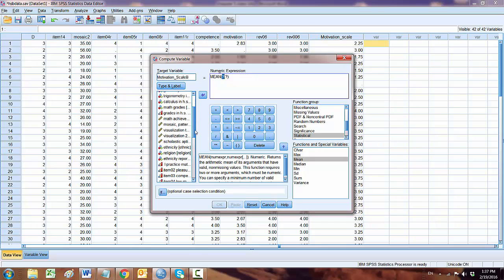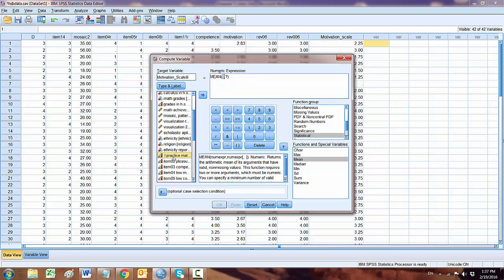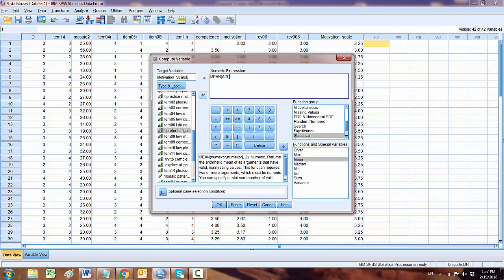Now the first item is, once you get the parenthesis, click this one. This is our first one, and it's A. Now you move your cursor after the comma. The second one is B, then put a comma, typing it from your keyboard. Third item, C. Now comma, you need to enter it manually. Now the last one, D. Okay, you have all of these 4 items as you have on your survey.